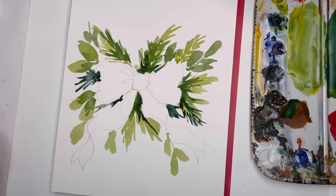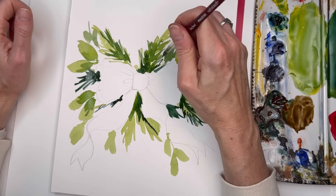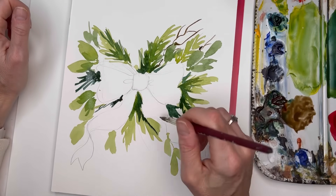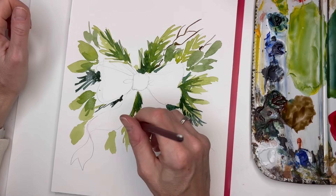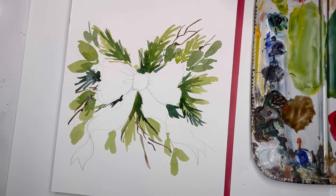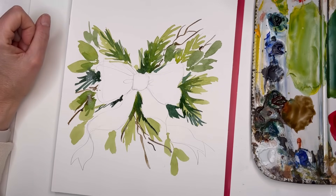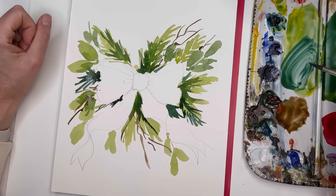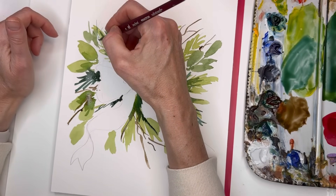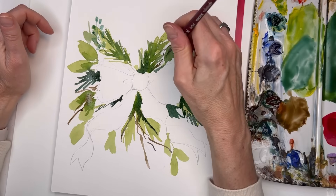I'm switching to the Princeton 8 long round and adding some twigs — brown or green. Twigs coming out, moving around the bow. You can add berries on the twigs. Now I'm adding a different kind of green — peacock blue mixed with my green for a more turquoise green. Using some ditzy little small branches coming off this way, and then circular motions for browner foliage. Build on top of what you've already done.